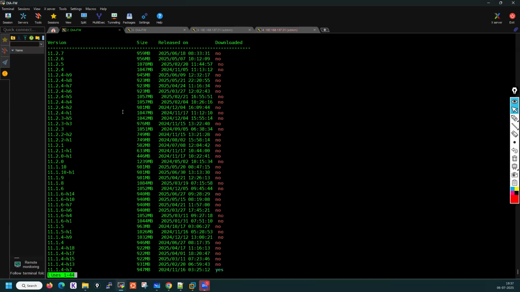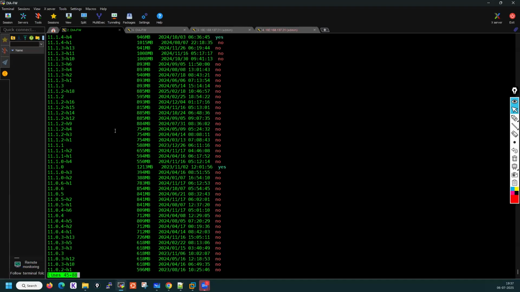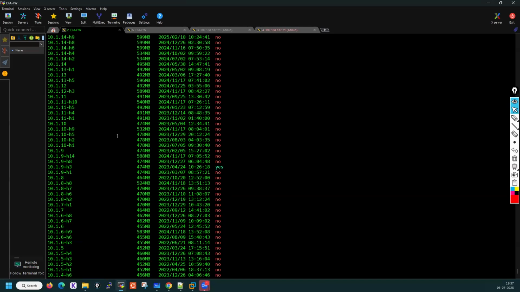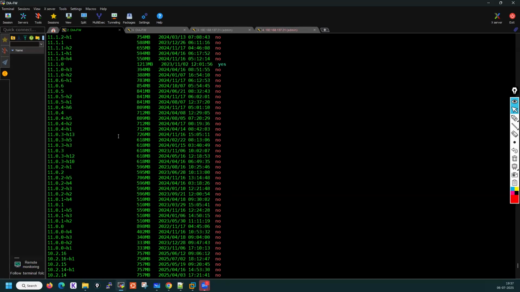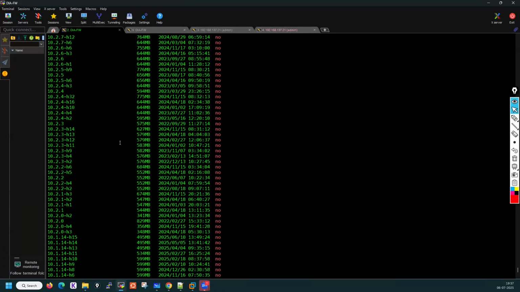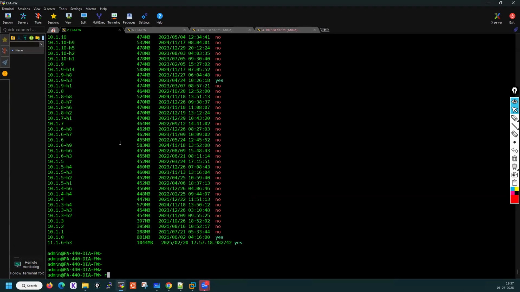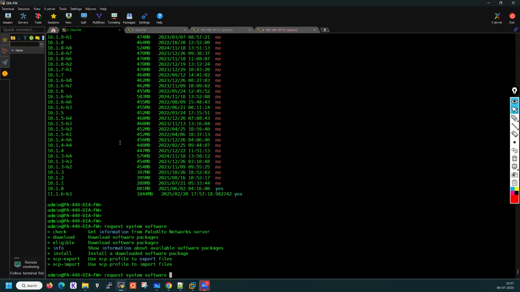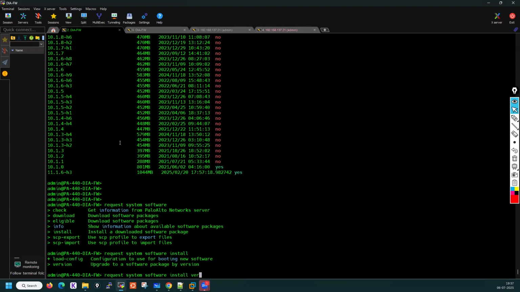See, you will get downloaded no right now, right? So you will get the entire list of available PAN-OS versions. If you want to install, request system software, you can select install, version. Now which version do you want? You can select the version from here, but before that you have to download that version.